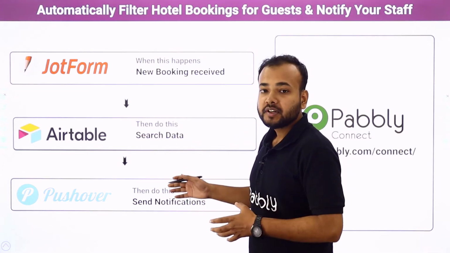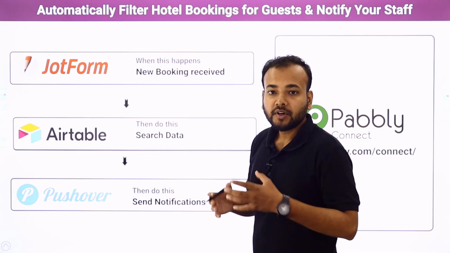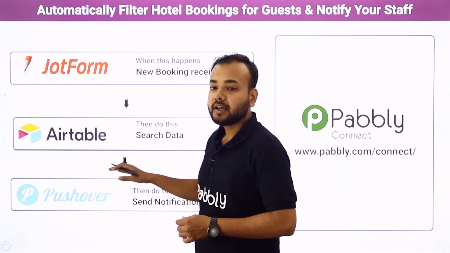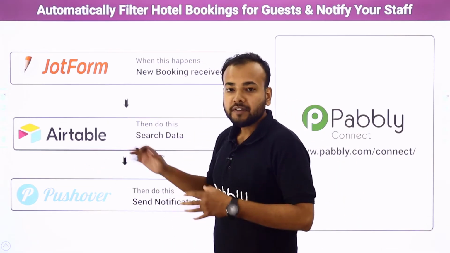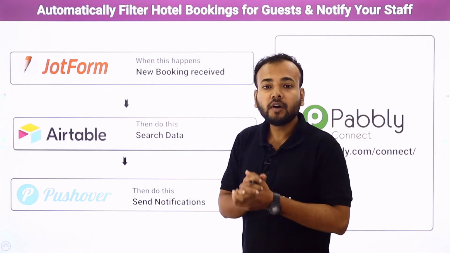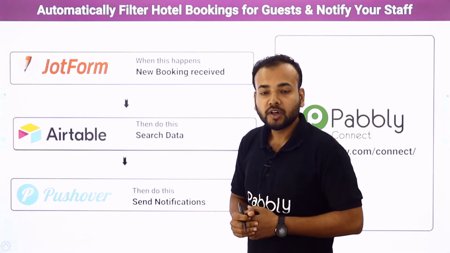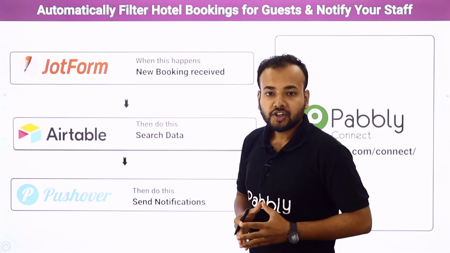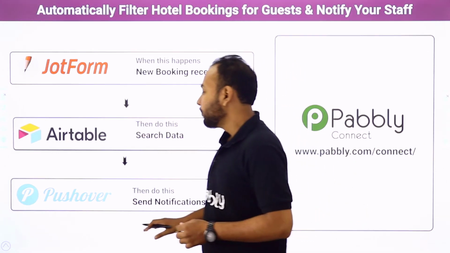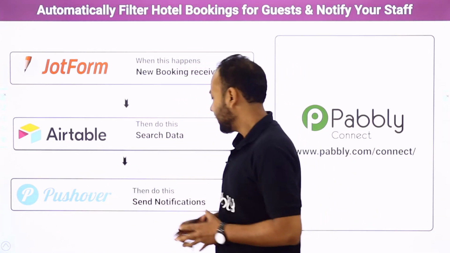And if the person turns out to be the person who is in the blacklist of your Airtable database, you want to notify your staff that we have received a booking from a blacklisted customer. So to send the notifications to your staff, you are using the Pushover application, right?